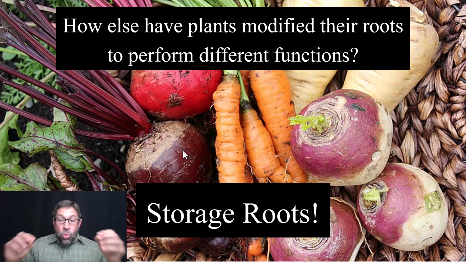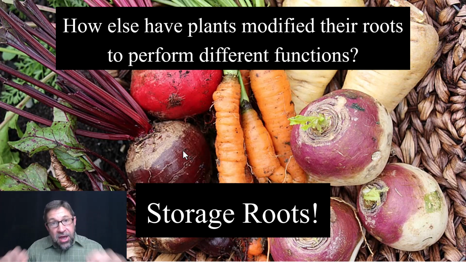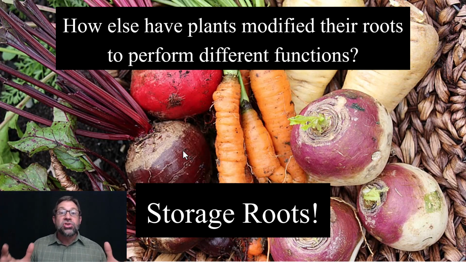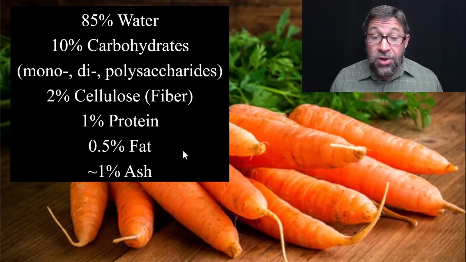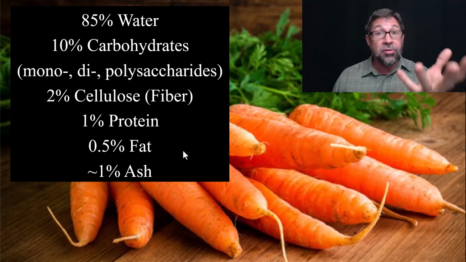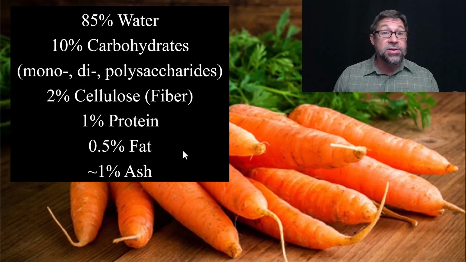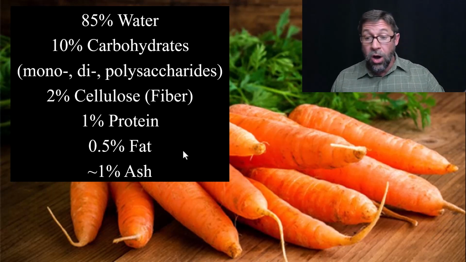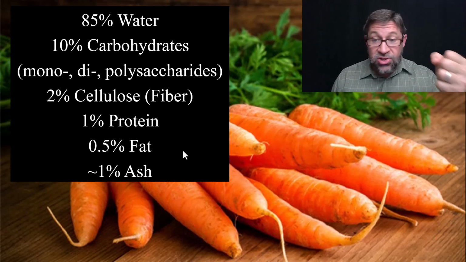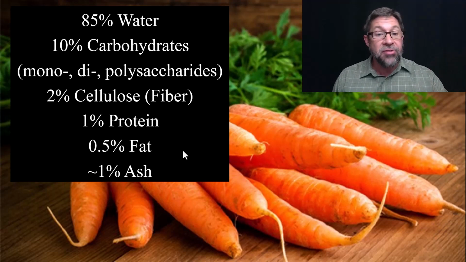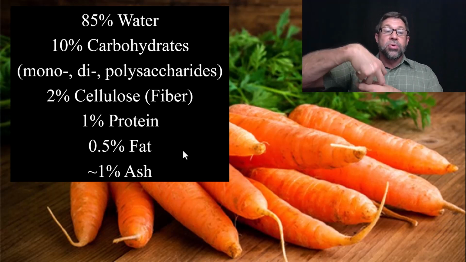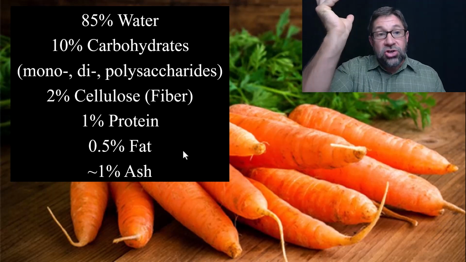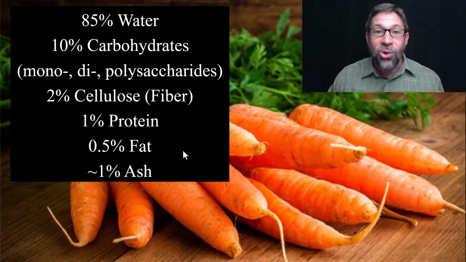And then when conditions are favorable, they're going to jumpstart plant growth by providing the stored nutrients to regrow photosynthetic tissue. And it makes sense if you look at the chemical breakdown of a carrot. It really is a chemical storehouse of water, carbohydrates, which is the energy, protein, and fats, all the good stuff to produce green photosynthetic shoots when conditions are right.